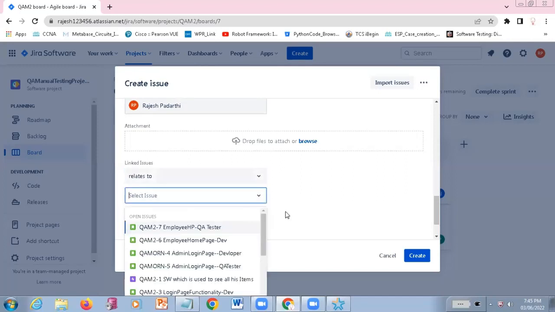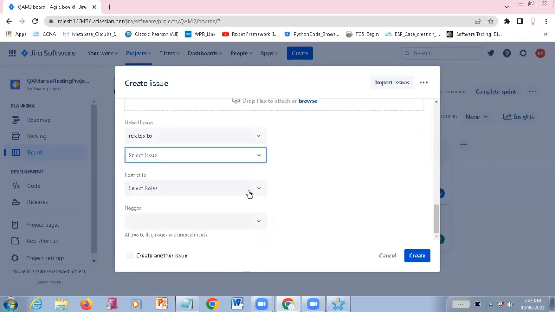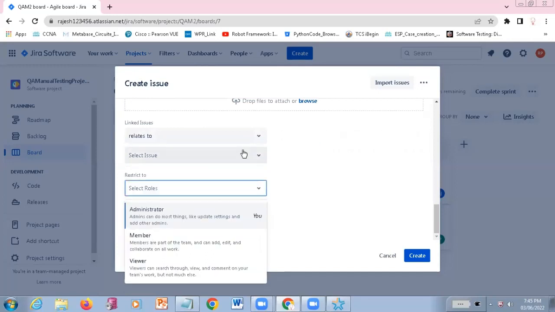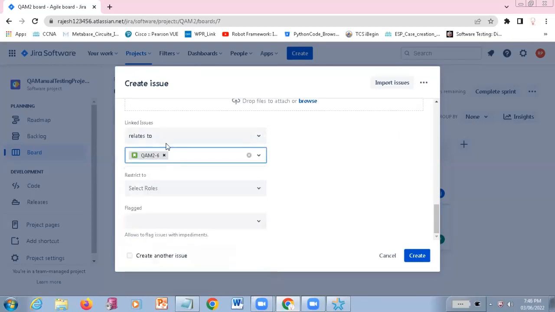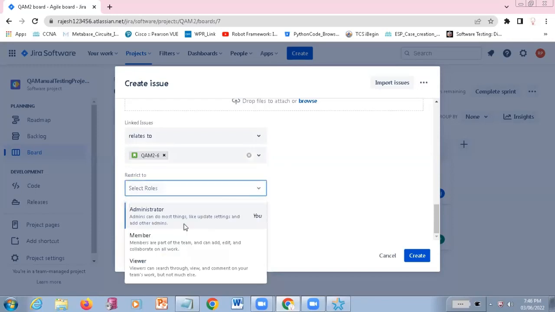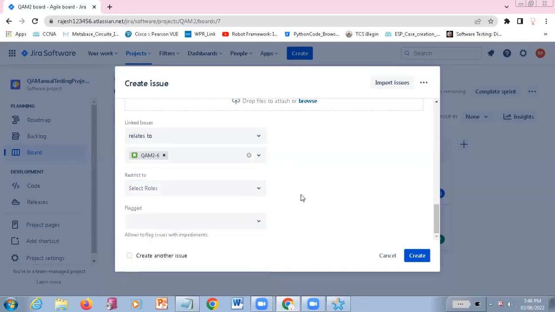See here. Now it's clearly showing what all the user stories are going to be displayed here. So now you are testing, this is the user story you are working on. This is the user story you are testing. So now you want to select that this bug is related to this particular user story, that is the 6th user story. And is there anything particularly restricted to anyone? Means it is going to specify that, or otherwise, it is enough.